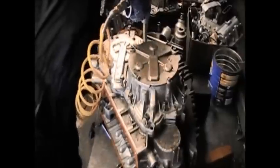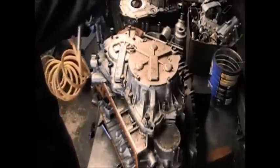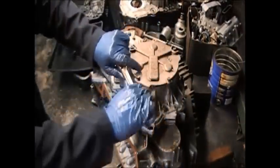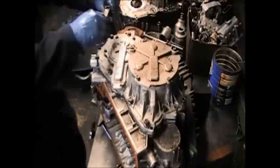I use an impact to snug them up. I do not tighten them completely with the impact because I like to feel how tight I'm getting them. So I normally snug them up so it doesn't take me so long, and then I take the ratchet and hand tighten them so I can feel how tight I have the bolts.